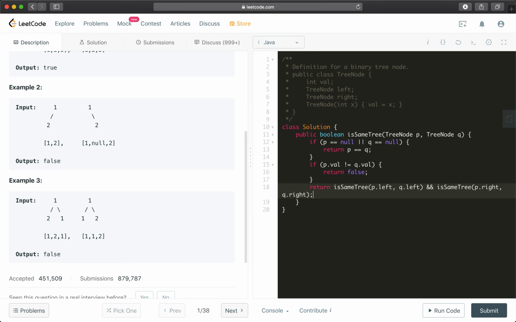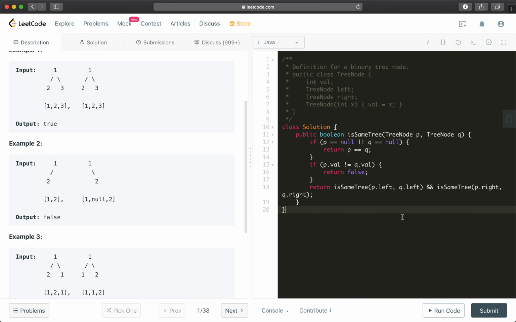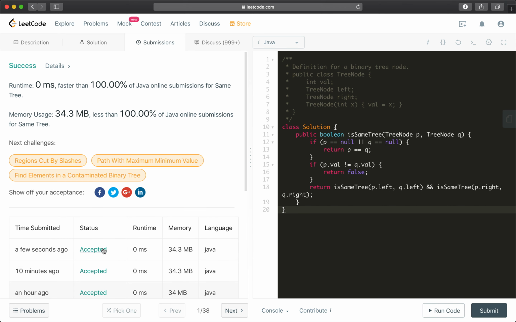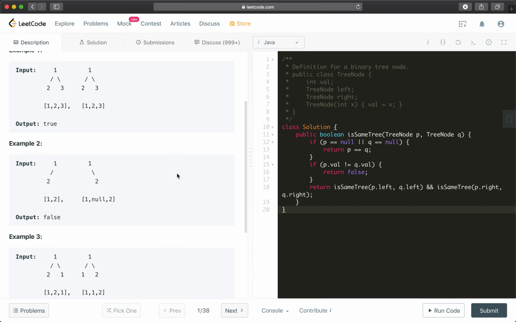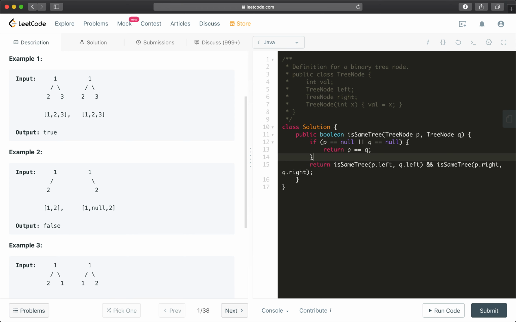Does that make sense? I hope that does. Now that basically is the solution. We can try to submit. All right, it's accepted. I think we can even simplify this. We don't need this one more if statement. We can just cut it off and put it here, do an AND, so that we can have a one-line check. So we'll check first whether P's value equals Q's value. If it doesn't equal, then we'll just break out.